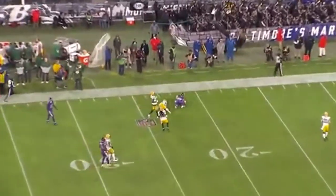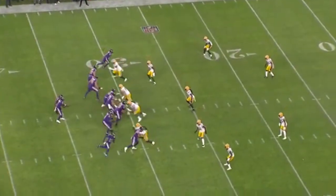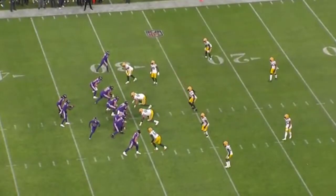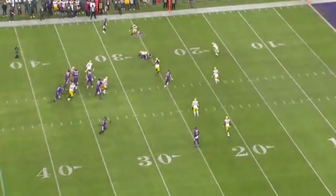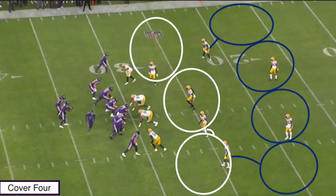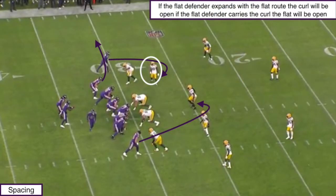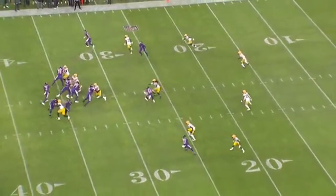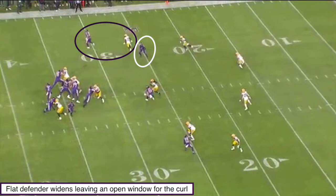Now as we jump into this next play, we're taking the next step up the podium. We've seen the touch and accuracy, which checks the baseline. Now we're going to look at the ability to execute the quick passing game — the ability to quickly read the first level of defenders and get the ball out fast. Defensively, the Packers show a pre-snap cover-four look. Offensively, the Ravens run the spacing concept, designed to attack one defender circled in white. If he shoots out to cover the flat route, the curl route comes wide open behind him. If he stays to cover the curl, the flat route becomes wide open. At the snap, he's in a lose-lose situation — he chooses the flats, which allows the curl route to come wide open right into the vacated zone.